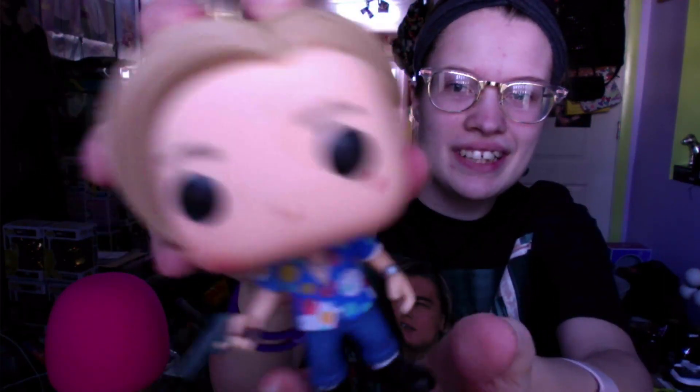I was so surprised that he actually has his own box, because my Eleven one, she doesn't have her own box. The Demogorgon doesn't have its own box — they look the same. Same with my... I think the only other chases I have are the Five Nights at Freddy's one — the ballerina girl, I want to say Ballora, but I'm not sure. Her box is the exact same too, it looks just like the normal one. So as far as the Chase one having a different box, I'm very surprised.